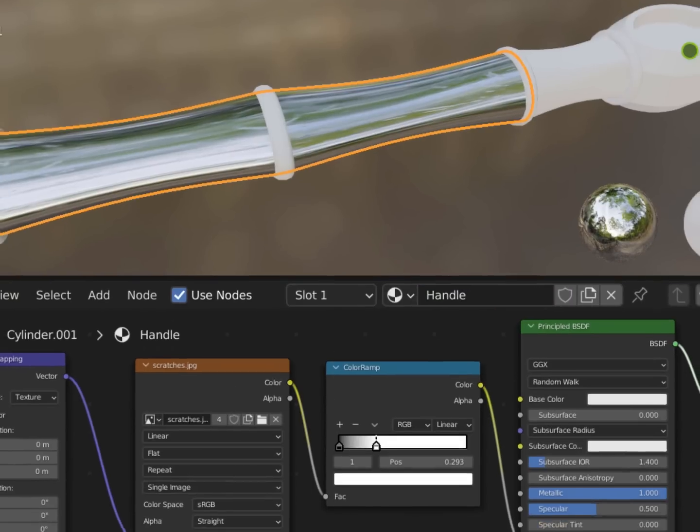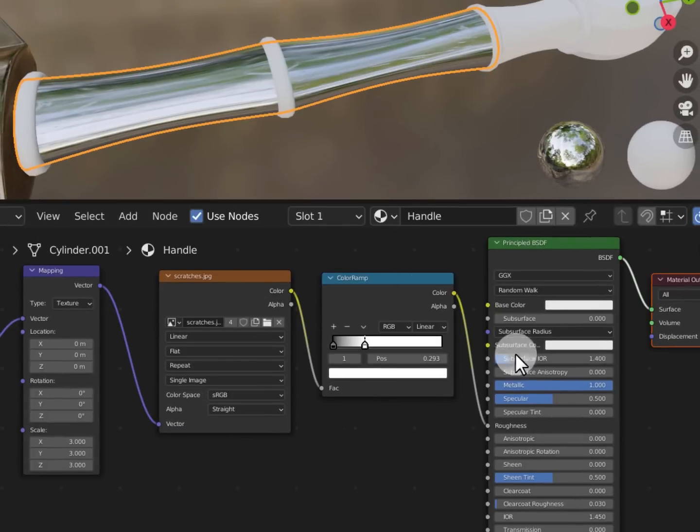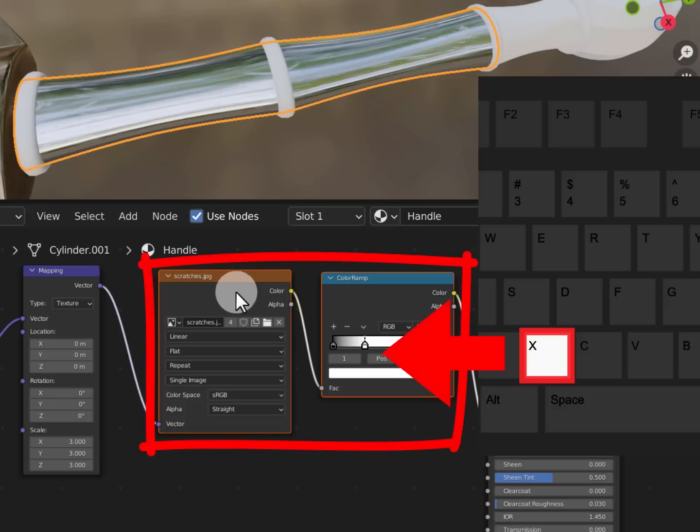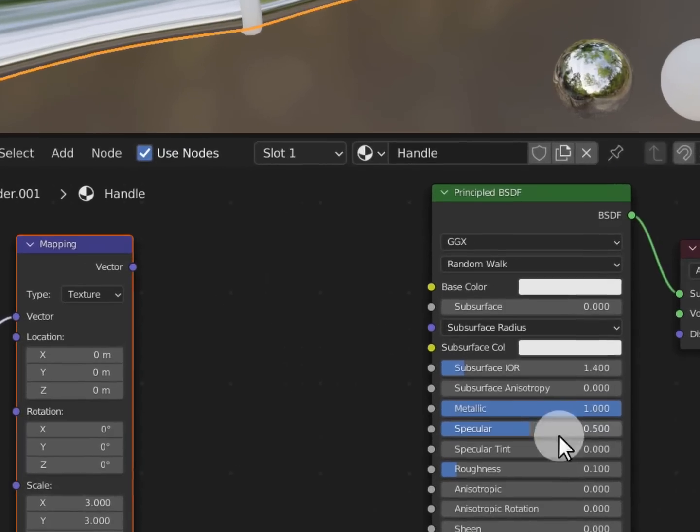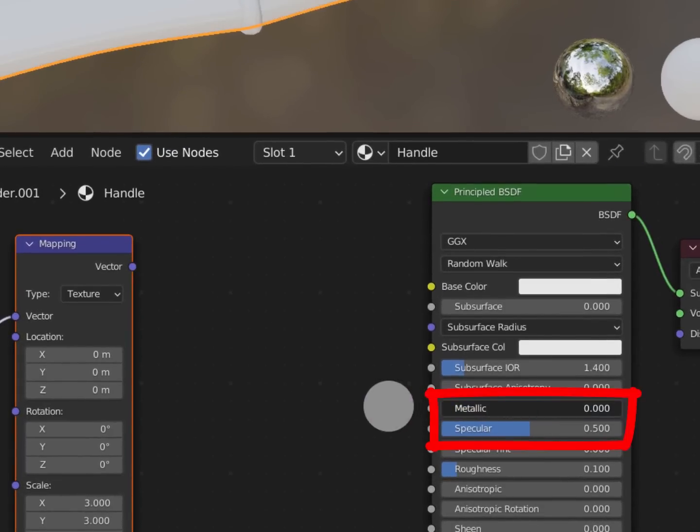Then step number 2, we need to reset a few of the parameters that we are no longer going to use within the shader. I'm going to delete the image texture and the color ramp node first. I'll select both of those. Then I'll hit X for delete. Then on our principled BSDF, we're now going to set the metallic value back to a value of 0 to make it non-metallic. Then I'm going to bring the specular value down to a value of 0. This will completely turn off the reflections from our shader.